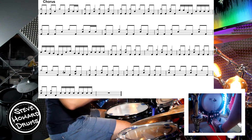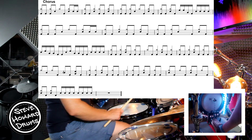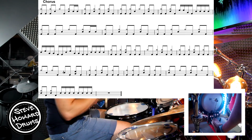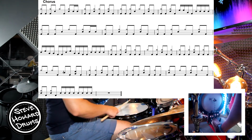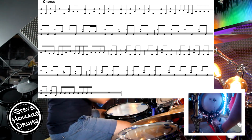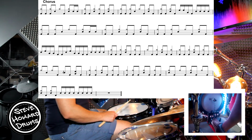We're going to go 3 E and da, 4 E and da. High tom, floor, kick, snare, snare, snare, snare. Let's just do that last 8 16th notes. We're going to go 3 E and 4 E and da. And again, 3 E and 4 E and da.